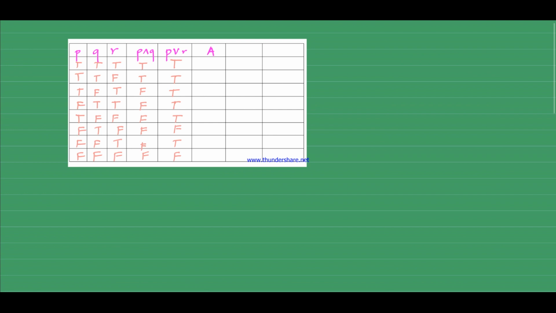Okay. And now we're gonna do conditional. So you pass the class, promise you pass the class, you get a watch. So it's true. You pass and you get a watch too. This is still true. You don't pass, but you still get a watch. So this is also true. It's also true.